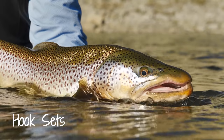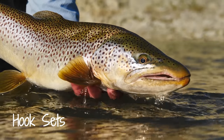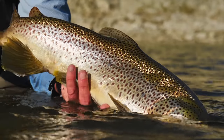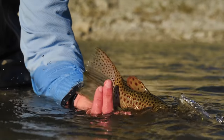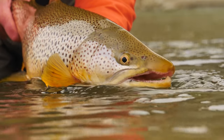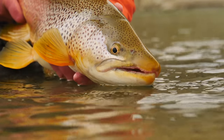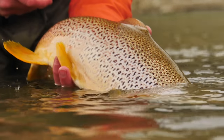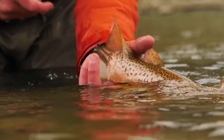When you look at the mouth structure of large trout and then look at the hook gap and strength with small hooks, it's already a 50-50 proposition of getting a good hook set. There are too many things that can go wrong. Simply consider microcurrents pushing the fly this way or that, the fish pushing the fly in the water's meniscus layer, and the fly drifting through the hook in its mouth. You'll simply never hook up every large trout you encounter.